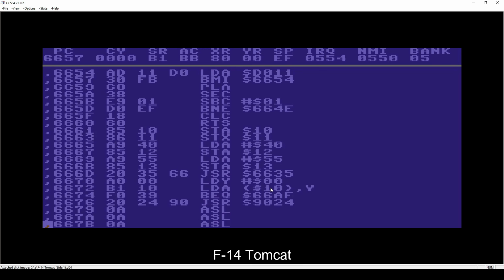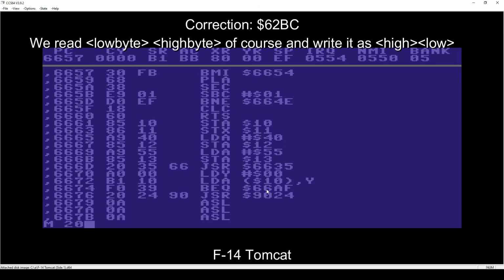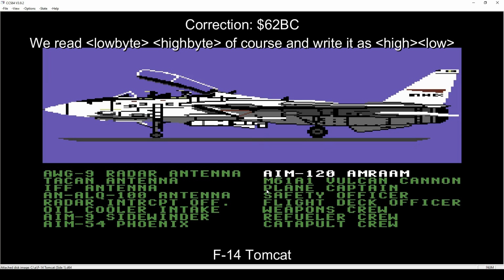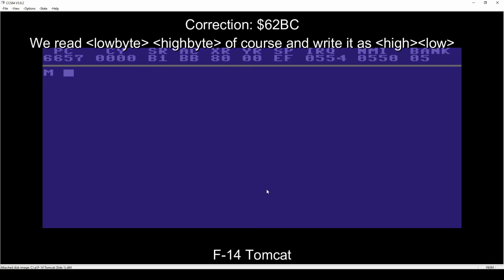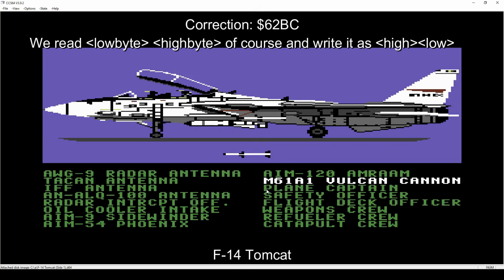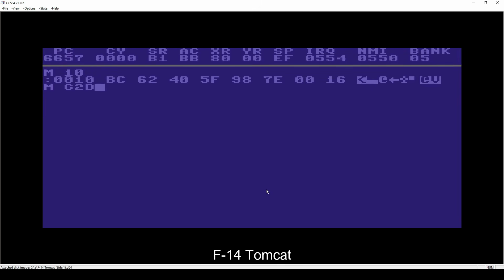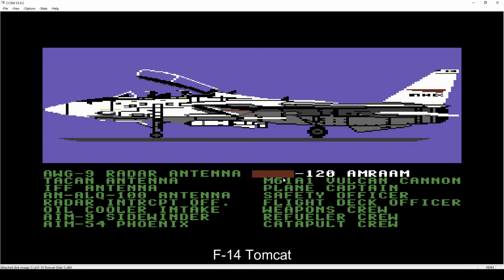First thing I did was I checked location 10, which appears to be addressed indirectly. 62B6. If we move down a line, 62E4, move back up, location 10, 62B6. I thought this was initially the password. So what I did was I changed some of the bytes, and it turns out it's just the color.